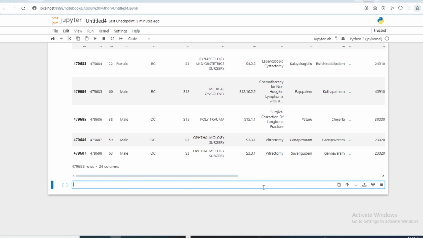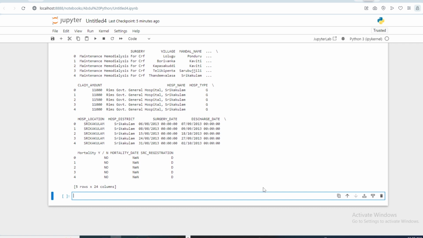So all I have to do is to print, in brackets, data.head. So we use head to do that. Then you close the bracket. So what this does is to display the first few rows of our files.